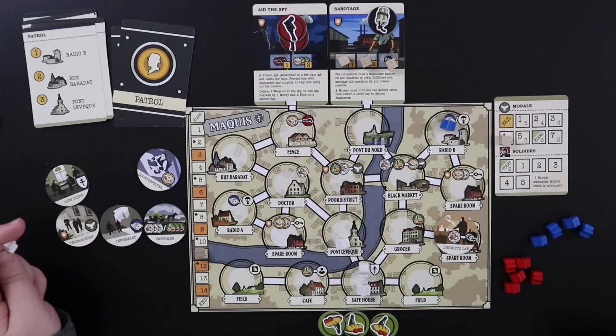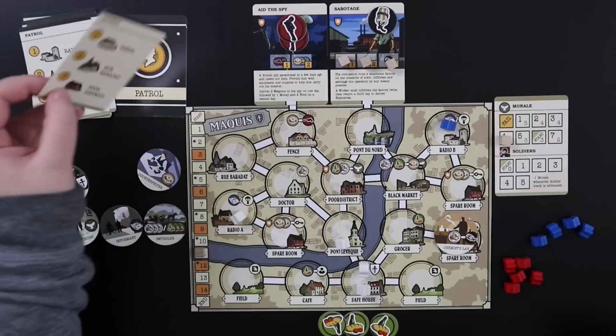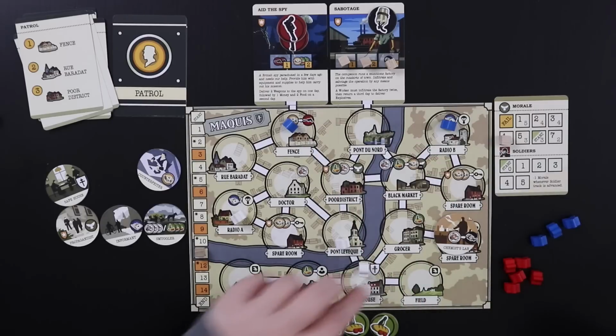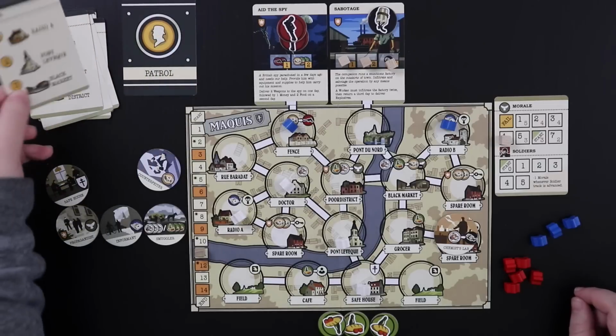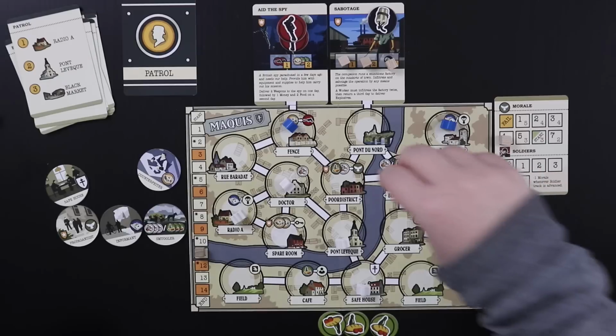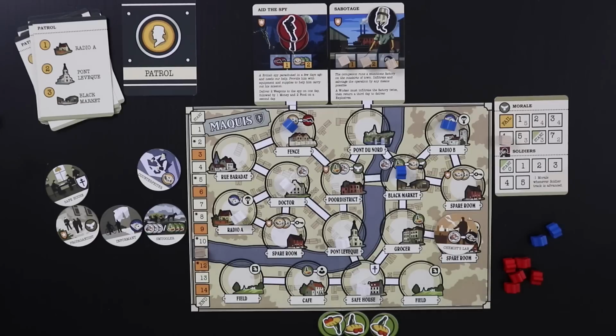Oh, man. We're going to have to take a risk either way. All right, let's go ahead and do radio A and hope they're not going to the doctor. Ooh, okay, good. So we got somebody going to the fence. We're going to block off the doctor to make sure that we can get home. Radio A, nope. Pont-l'Evêque, nope. Black market, yep. And then we get to put a 4th guy out. So we're going to put our guy.